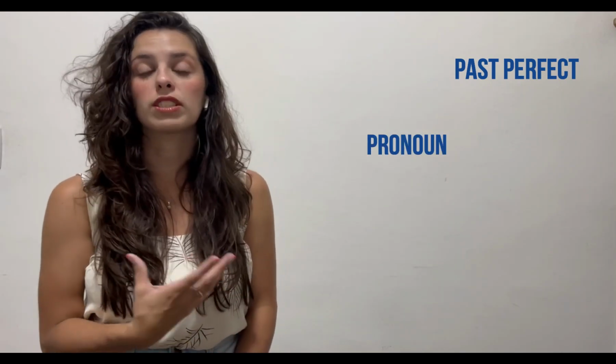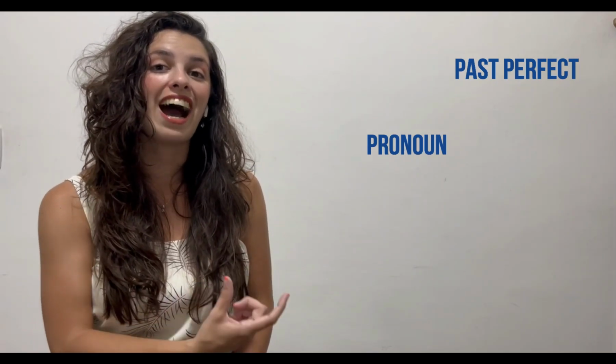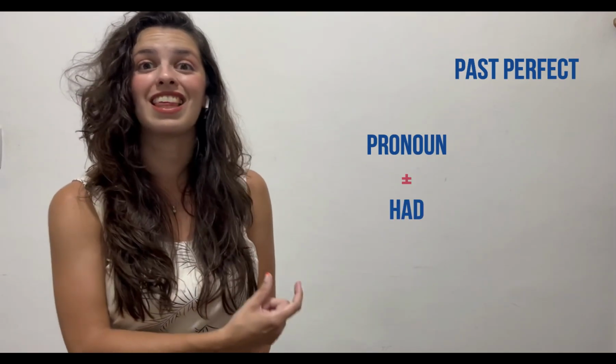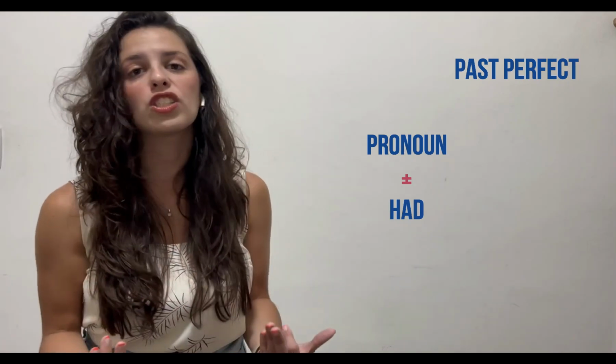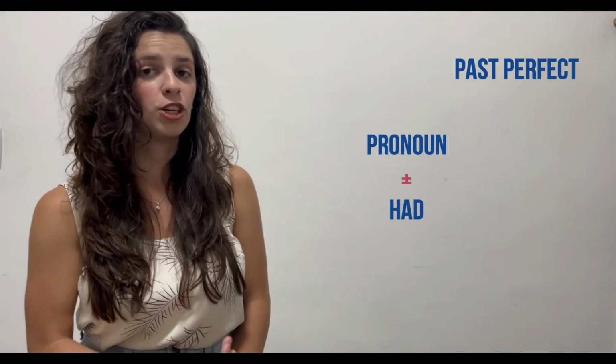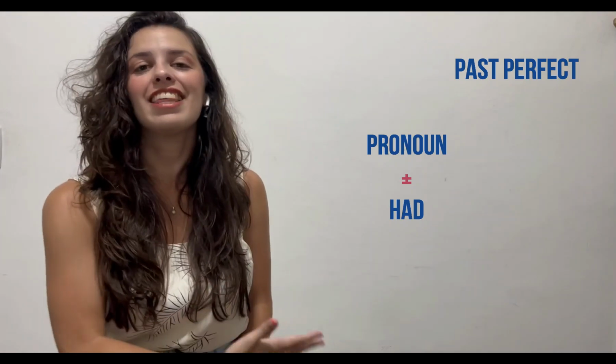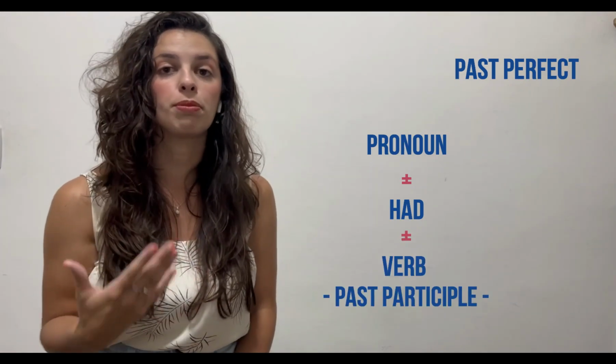To kick off, we are going to talk about the structure, okay? The past perfect tense structure. So to create this sentence, you're gonna need, of course, a pronoun, the subject of your action. Then you are gonna use the verb have, always that one. You cannot put have or has because this is past perfect. So it is always going to be had, no matter which one is the pronoun. And then a verb in the past participle form.